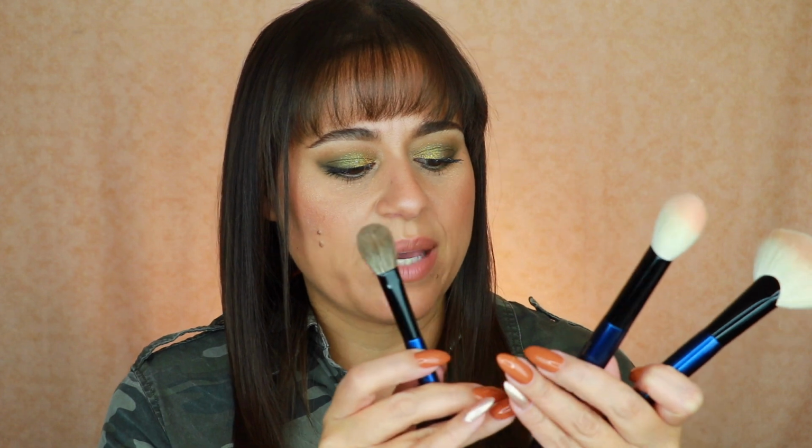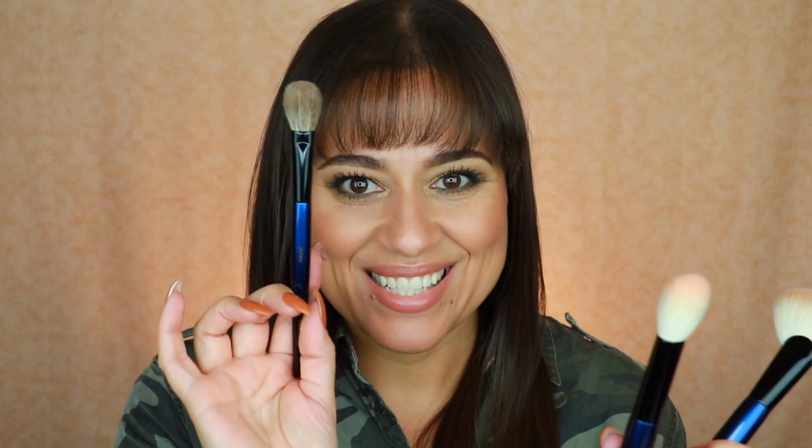And then I have to pick one more. And I think I'm going to go with this smaller mini cheek brush. And the reason for that is because it's very similar in shape to the classic cheek. And the classic cheek does have the advantage that you would be able to use it a little bit easier with cream products. But I do love a small brush. I think they're very versatile. And this one would be excellent for highlighting as I used it today. But you can also definitely use it for very precise under eye setting if you like a really light layer of powder. So my next favorite would have to be the mini cheek.